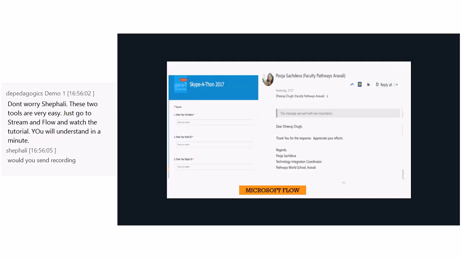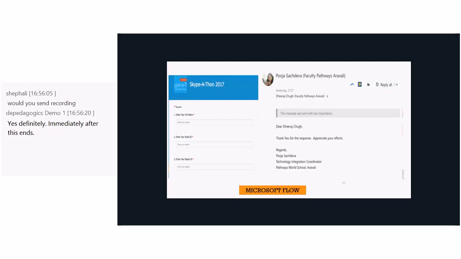It is one such good thing which I was looking for, where each and every member of my school felt that whatever forms we are filling, the responses are coming personally, as a touch from the person who has told us to fill up the form. But it was not done by me each time; it was automatically happening from my account which I set up. That is how powerful the Flow application is.